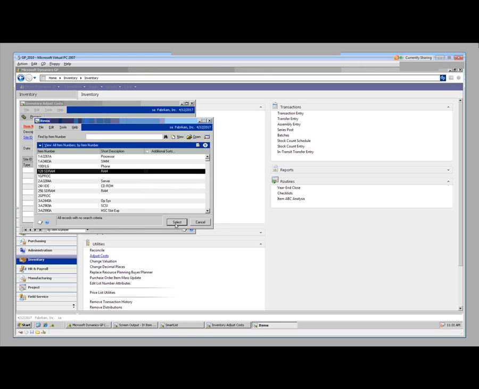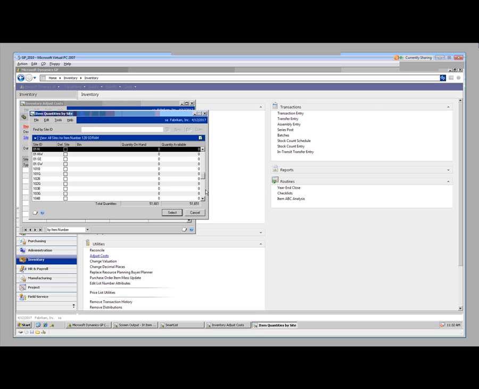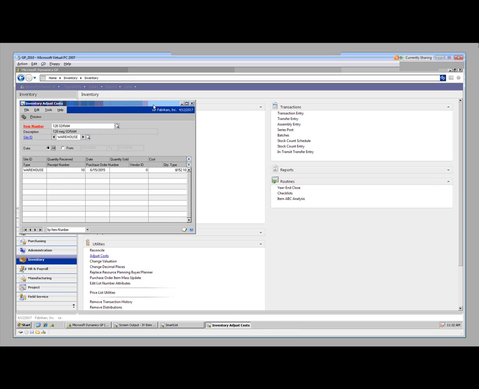For example, I've brought in a whole bunch of items, things are looking good, and before I sell them, suddenly a giant freight bill comes in, and I need to go and up the cost of those items that are sitting in my warehouse because they really cost me a whole lot more than what I thought.